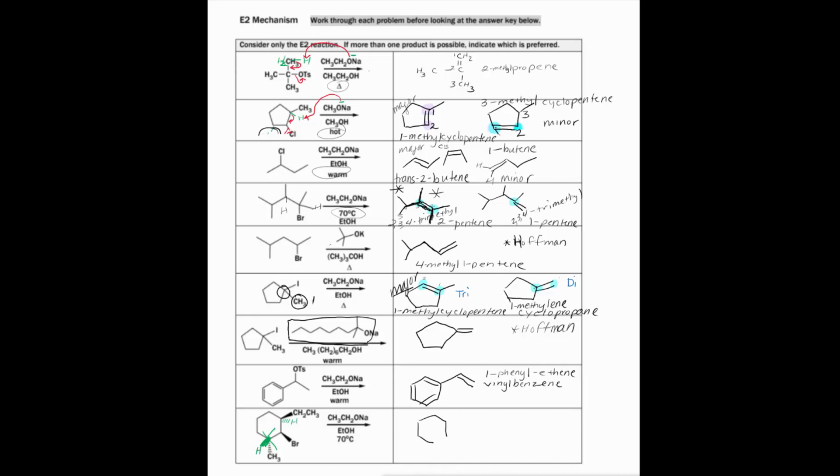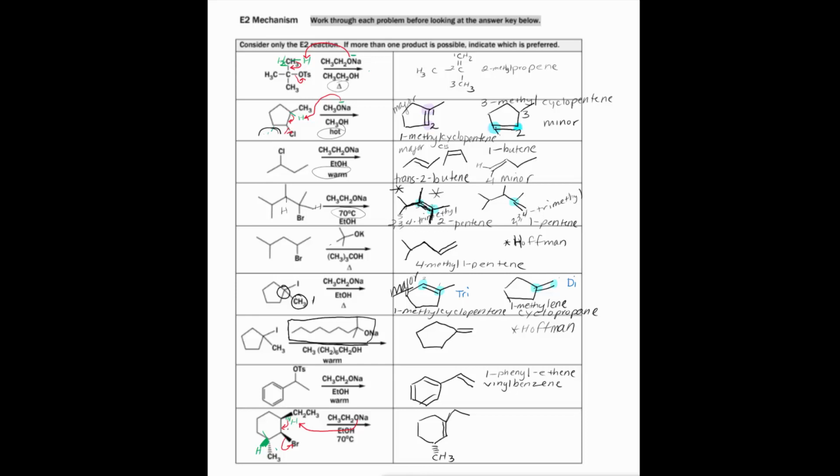So we draw our ring structure first. The methyl group stays here. The ethyl group stays here, but now we have a new pi bond between the alpha and the beta carbon. So let's see if we do this mechanism briefly. The base comes for the hydrogen. The electrons drop between alpha and beta. The bromine is removed. Nothing happens here with the methyl group.